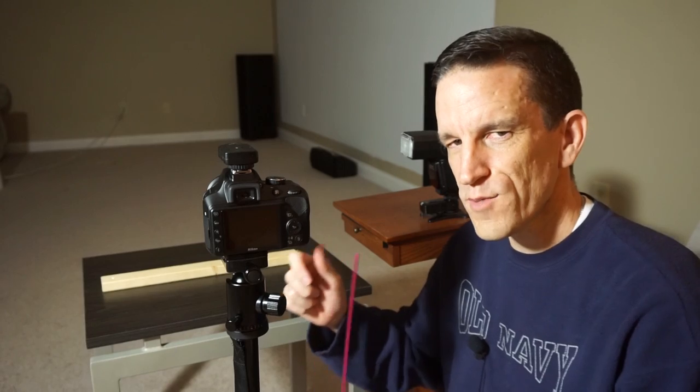So with the shutter speed that we're going to be at, you're perfectly fine in holding the camera. So why did I put it on a tripod? Well, I'm going to show you in just a minute how we're going to set up our focal plane. And what I'm going to do is I'm going to use my hands to generate a good smoke trail. And by leaving the camera on a tripod, it'll be very, very easy for me to simply press the shutter without having to hold the camera and move it around and try to lock focus. So I'll show you how that's done in just a minute.